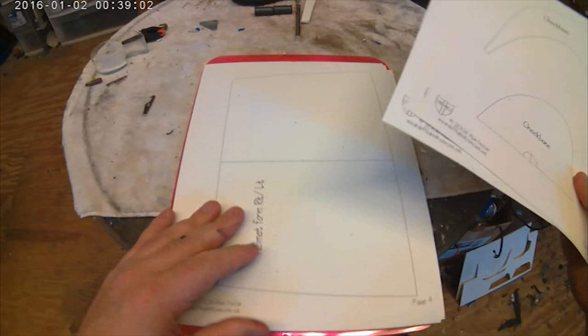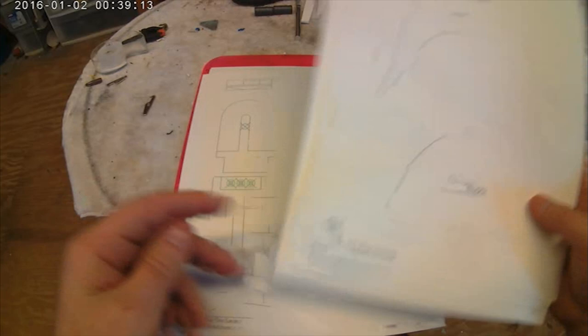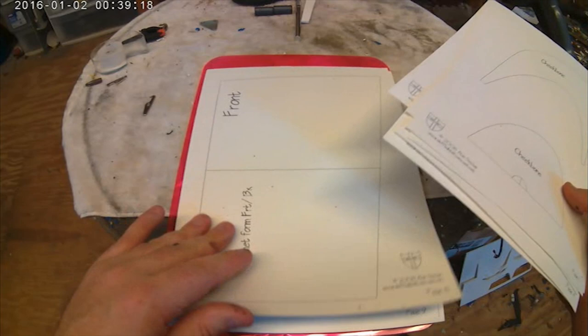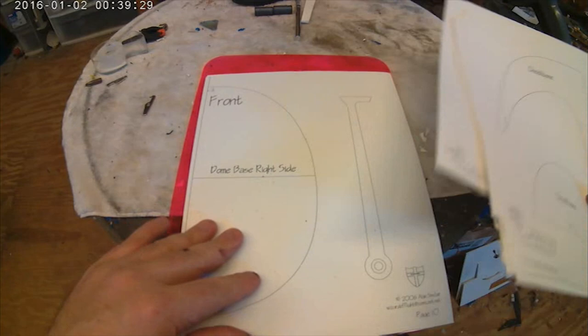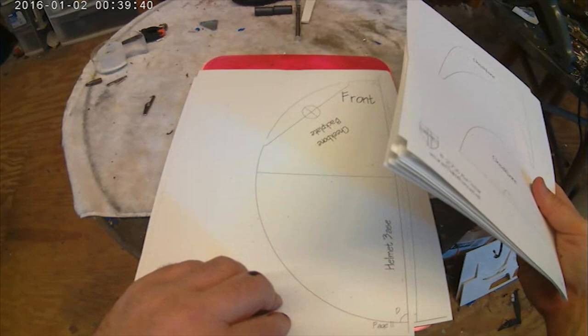So what we're looking at here, these are just the templates that you will print off to make your helmet. There's about 20 or so pages of these templates, and it also includes the scaffolding that you have to use to create the helmet to wrap the templates around. The ear pieces are on this template, as well as the RF, the rangefinder stock. But these templates are easily downloadable, and you just print them out on a normal printer. I used cardstock, I believe 60-pound cardstock paper, so that they would be nice and rigid. Since I was going to be fiberglassing to the top of the templates, I wanted them to be good and rigid.